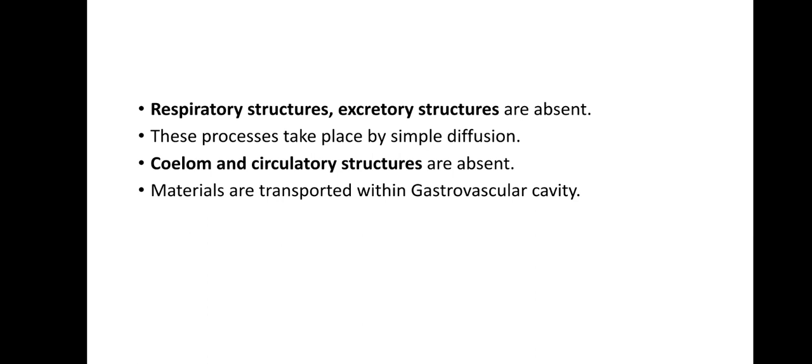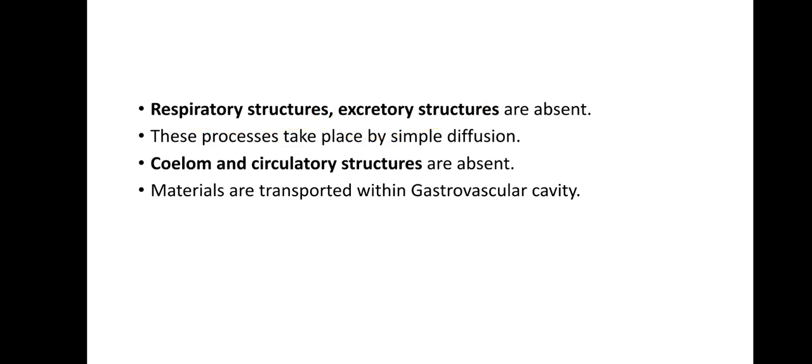In these members, respiratory structures and excretory structures are absent. So, you do not find any special respiratory or excretory structure. It occurs by simple diffusion. As we all know, since there are only two layers of cells and almost each and every cell is in direct contact with either the external fluid, that is water, or the internal fluid that is present in the gastrovascular cavity, direct diffusion of gases takes place. So, there are no special structures for either respiration or for excretion, and even for vasculature for that matter.